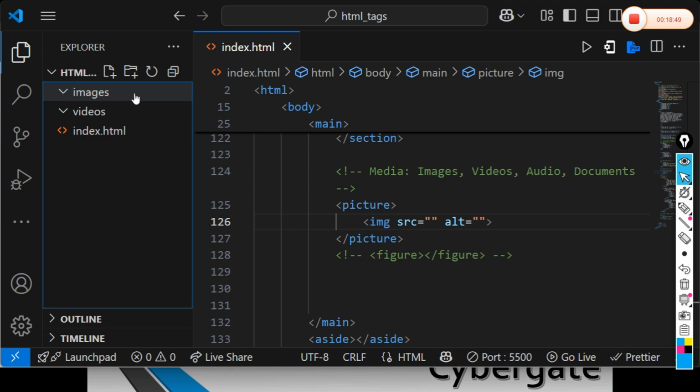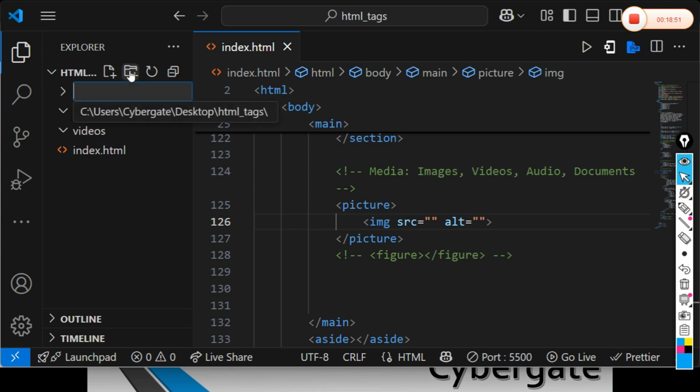So make sure you click outside and then click on the folder again, and then we want to add the document folder. Let's call it docs, and then finally we want to add one last folder. Let's call it the music folder or the audio folder. Let's call it audio. Okay, that is what we have. So we have our folders now. The next thing is to populate these folders.